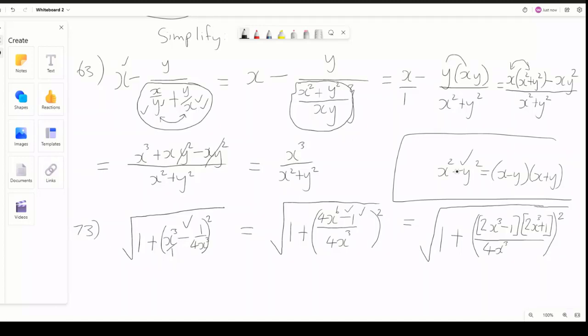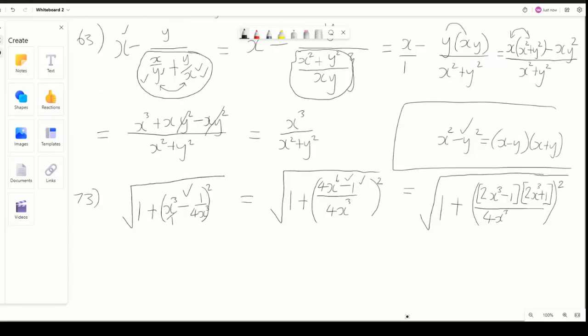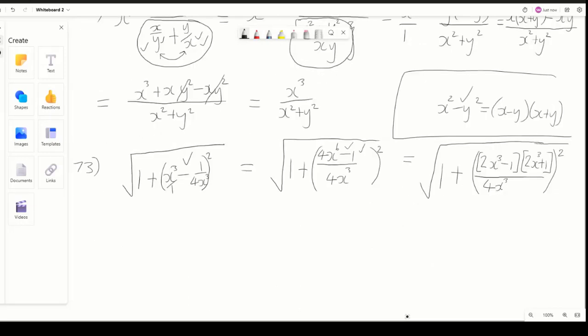So that we have that kind of scenario now. I may have to revert back to that 4x to the 6 minus 1, but let's see what happens here. Everything is in squares there, so that's okay. So if I look at my denominator there, I can maybe multiply it out, keep these ones on top.